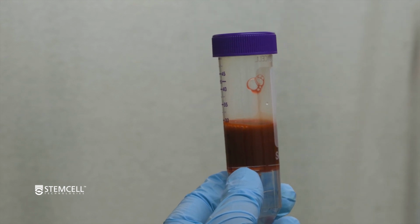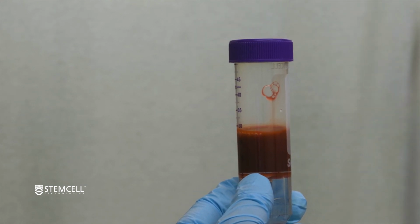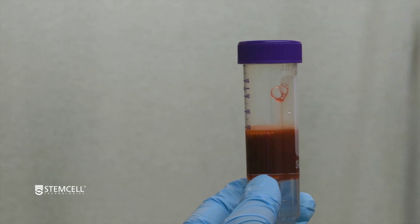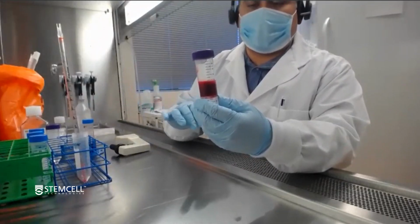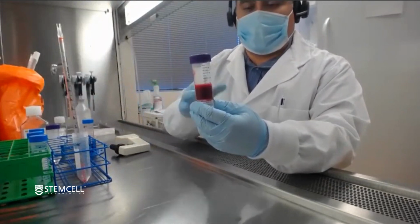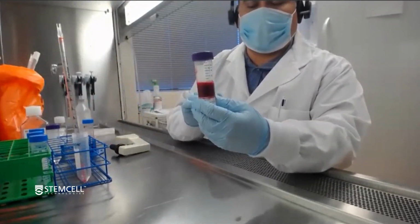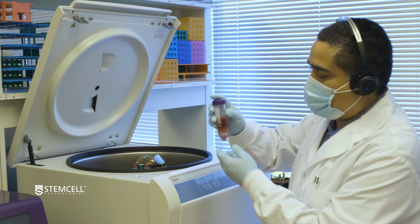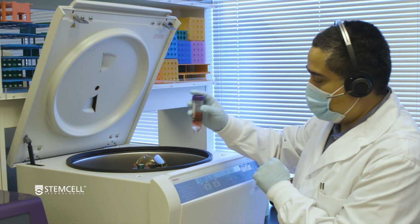If the blood was fresher, meaning less time had elapsed since it was drawn, let's say 12 hours or fresher, then you could get away with a 10-minute spin. But typically, for older blood samples such as this one, I would recommend doing a 20-minute spin, 1200 times G with the brake on. So here I have the SepMate, which we're going to spin.